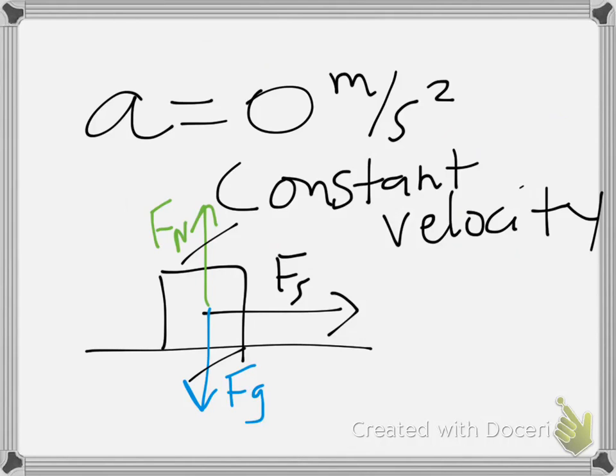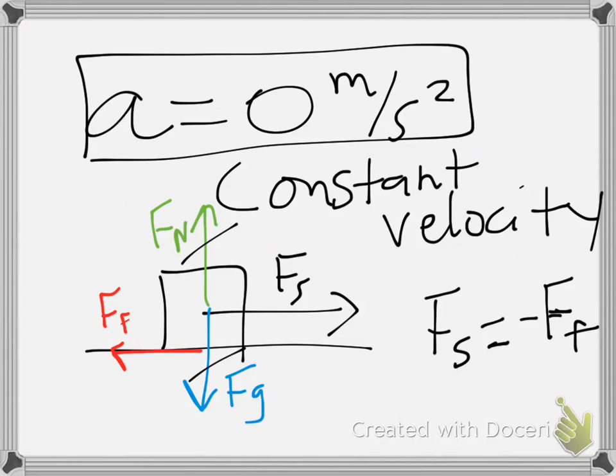Well, you might convince yourself that if you're just dragging a box across the table, there's probably some friction that would also balance out. So in this case, your spring force, or it's not spring, your string force would be equal to the negative force of friction. This is equilibrium that's not static. So the forces still give you an acceleration of 0. Another way of writing it again, force of friction plus the string force has to equal 0. So this is equilibrium that's not static.